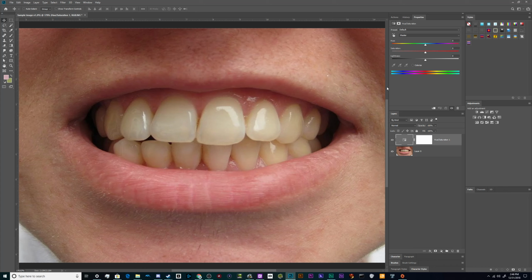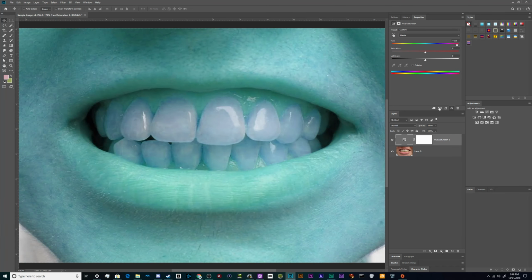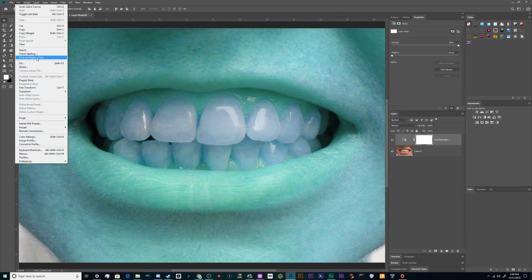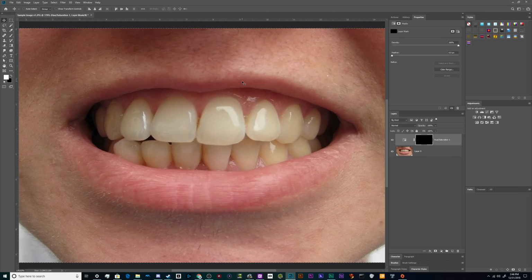To begin with, we're not even going to worry about what color the teeth are at all. We're going to adjust this whole image so it's bright blue or something. Then we're going to click on this big white box in our adjustment layer. This is called a layer mask. Everything inside of a layer mask that's white is solid, and everything that's black is invisible or transparent, like a ghost, however you want to think about it. I'm going to hit Control A to select all, and go to Edit, Fill. I'm going to fill this entire area with black so that it's pretty much invisible to us.